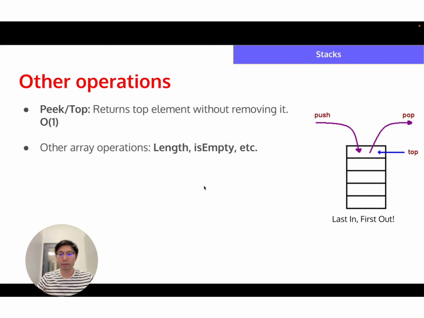And here are the other operations that you may want to know about stack. One of them is this operation called peek or top. This operation returns the top element without removing it, and the runtime for this operation is O(1). In addition, you should also know the operations for length, which returns the length of the stack, as well as the isEmpty operation, which tells you whether the stack is empty or not.